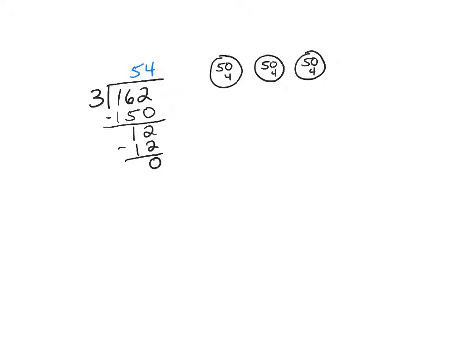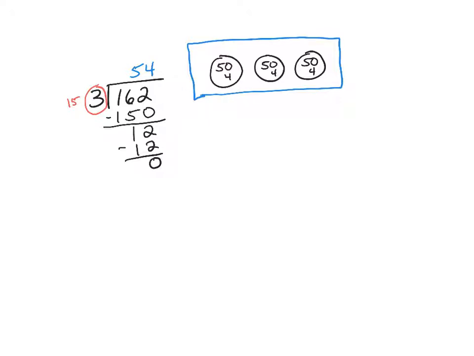This is known as the circle method of doing division, and it certainly is a method that works, but it can get pretty cumbersome depending upon what your divisor is. Think for a moment if this divisor had been something like 15 and you had to draw 15 circles. That would get pretty cumbersome in order to do that.